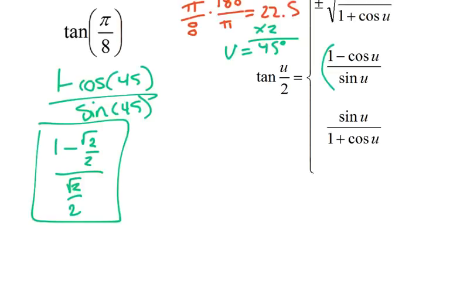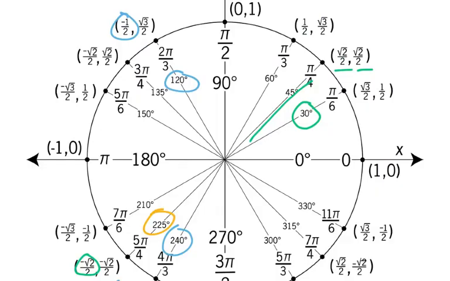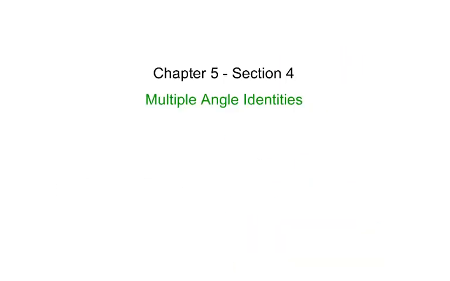And so you'll be using each of these. There are a few identities here, and there are going to be a few less proofs in this one and more application, like these problems where we just do it with a value. So that is our long multiple angle identities idea: power reducing, half angle, and then double angle.